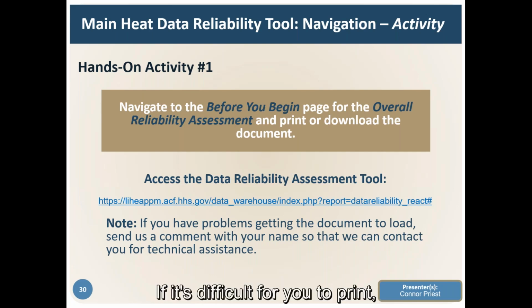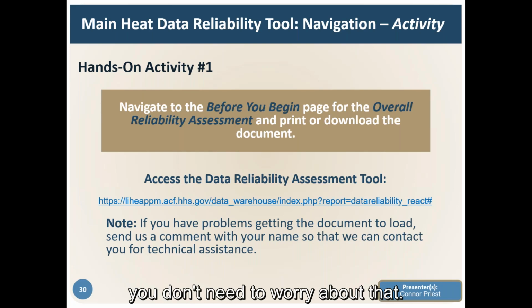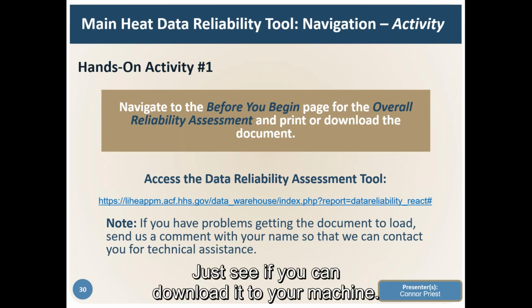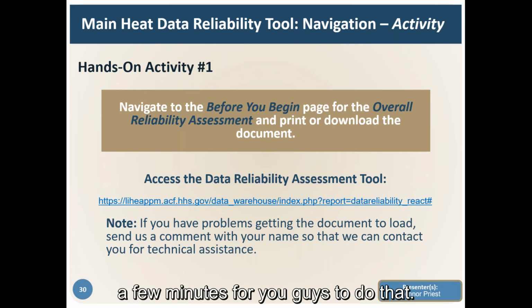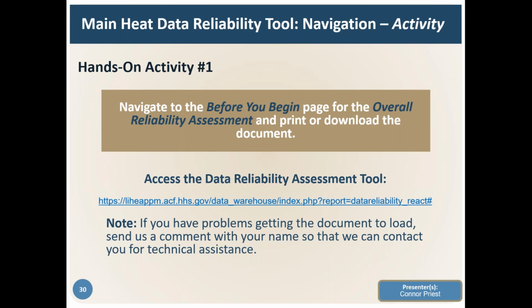If it's difficult for you to print, you don't need to worry about that. Just see if you can download it to your website or to your machine. Okay, so we'll give a few minutes for you guys to do that.